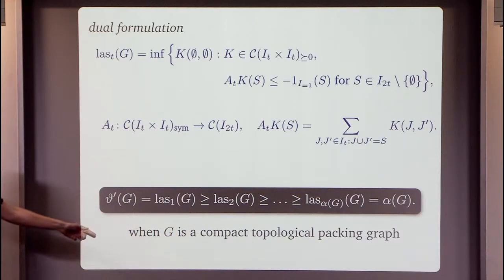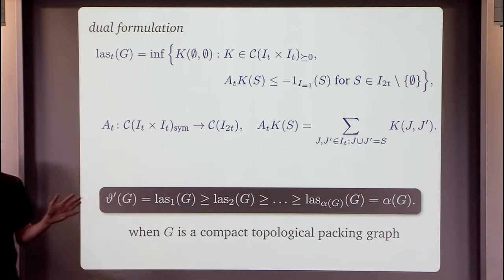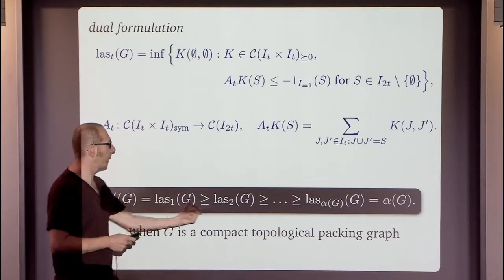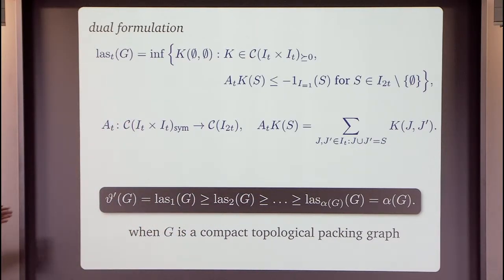This is in the case when G is a compact topological space. So if we talk about the compact case, then this SOS framework is strong enough to solve all packing problems, in principle. But of course, if you want to do computations, then only the very first steps, Lasserre 1, Lasserre 2, maybe Lasserre 3, are really computable at the moment. But nevertheless, this framework is strong enough to solve the problems.